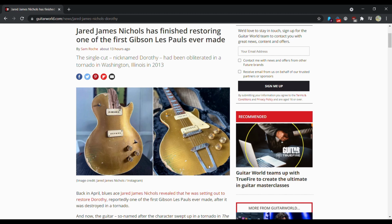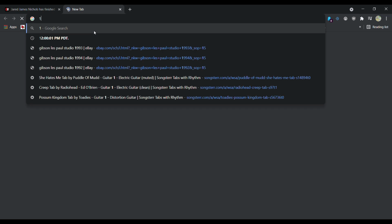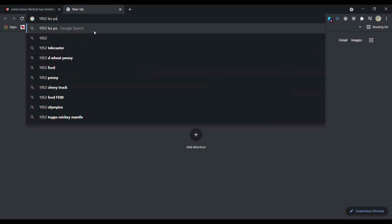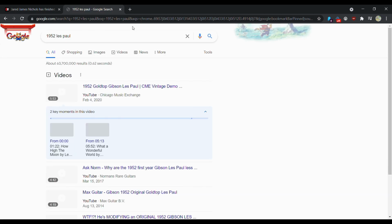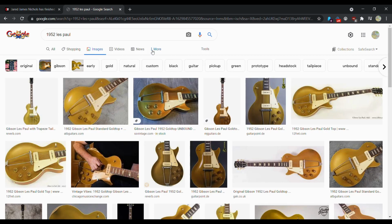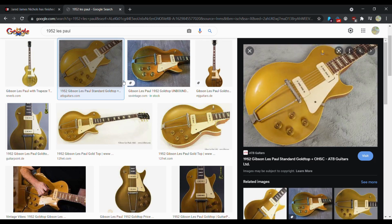They gave it this kind of ornate little thing because you got to remember, in 1952 Gibson Les Paul, let's just go ahead and pull up an image for you. The tailpiece looks a little different. The intonation is terrible on them. This is actually a flawed design. They did bring it back one year only for the death of Les Paul. I believe that was in 2009. But I don't think they corrected it.